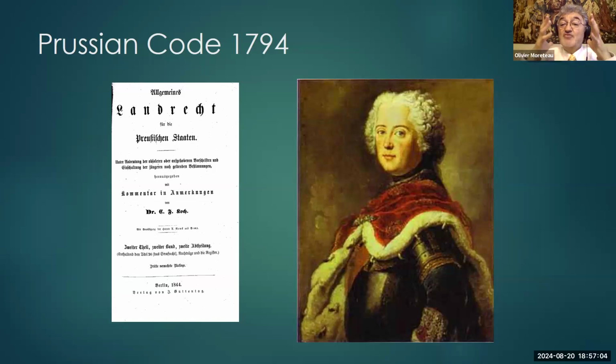This code is very much rooted in 18th century views, maybe looks a bit backwards in certain respects, especially regarding the organization of society. You have rules for the masters and you have rules for the servants. It's very reflective of a class system, something that is totally absent from the French Napoleonic code. This code could have been a model for codification of Germany once it got unified, but this did not happen, maybe because of the complexity and too much detail in that code.